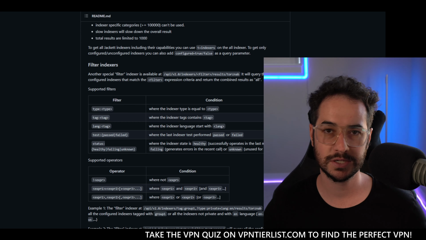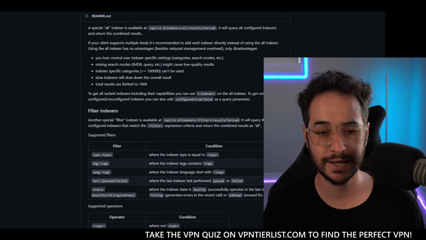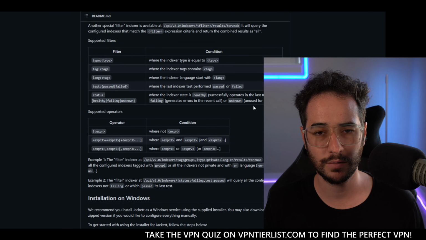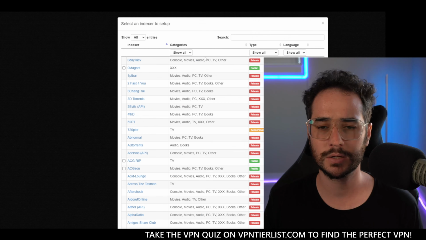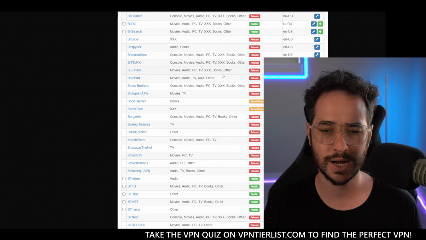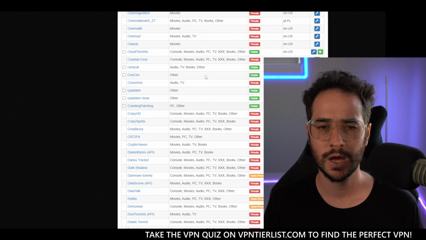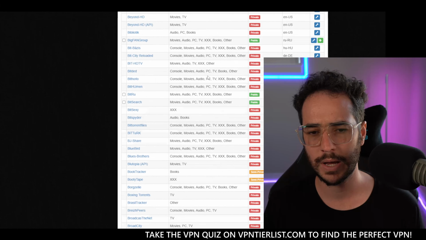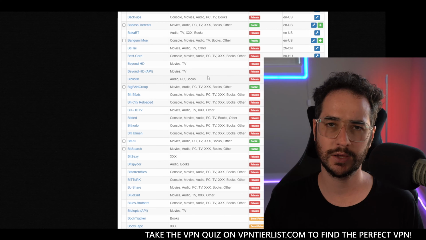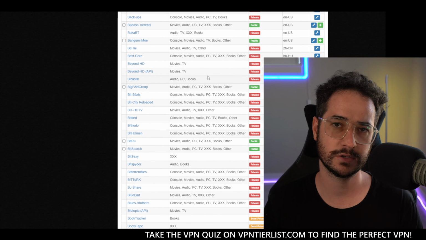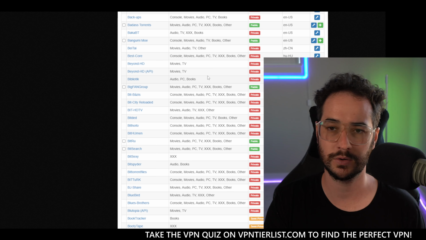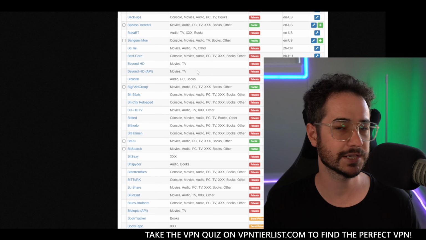It's going to pull information from other torrent websites. So let me show you here how that would work. You could pull from any of these private trackers, or basically they're just torrent websites. It creates a way for you to pull information from the torrent websites to feed Sonaar and Radarr. That's pretty much all that Jackett is.